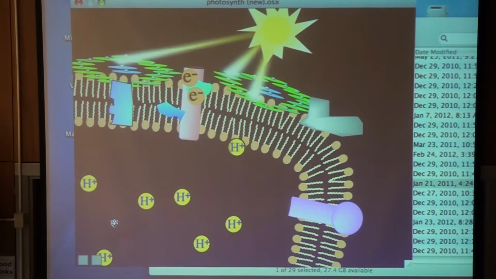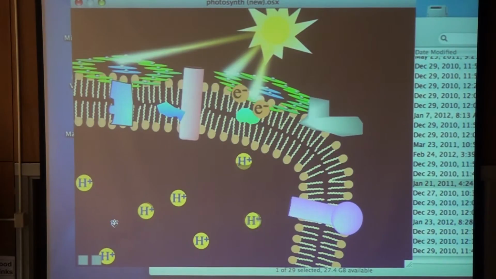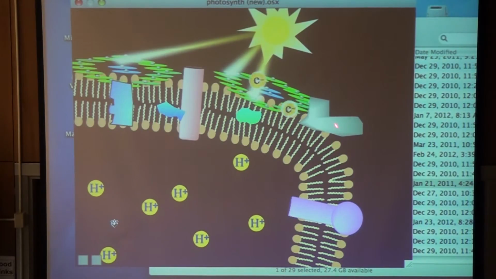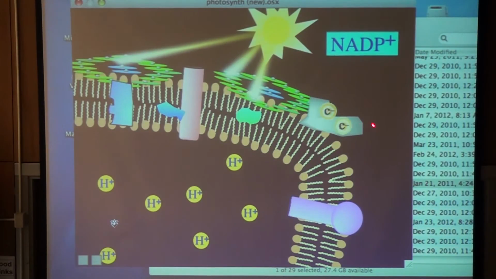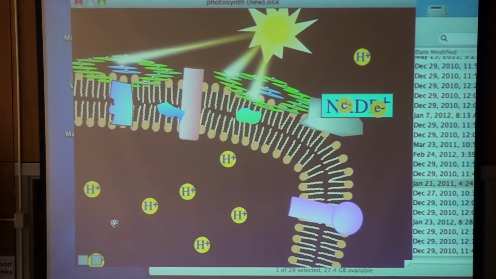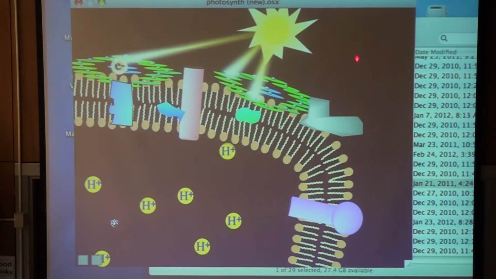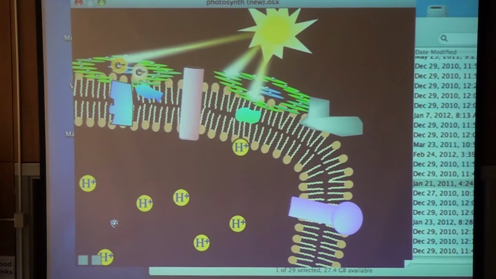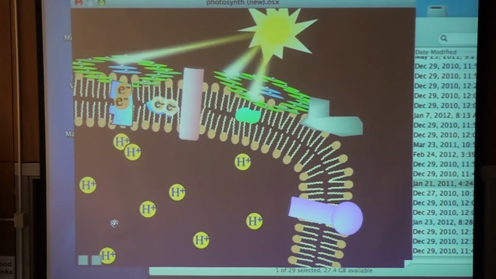What else is using up hydrogen ions in the stroma? Right, look over here. When those electrons flow to this protein, it's going to pull in a hydrogen ion from the stroma right there and attach it to this molecule. So you're decreasing the hydrogen ion concentration in the stroma, which again is good because that gives you a better concentration gradient to work with. You get more efficient ATP production.